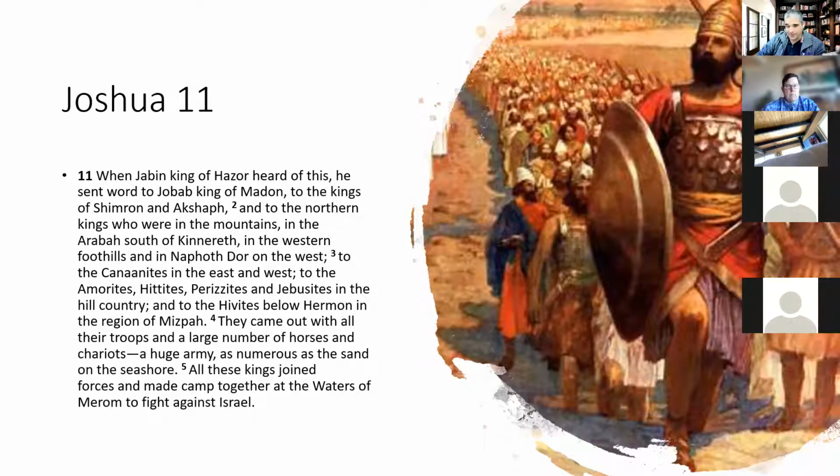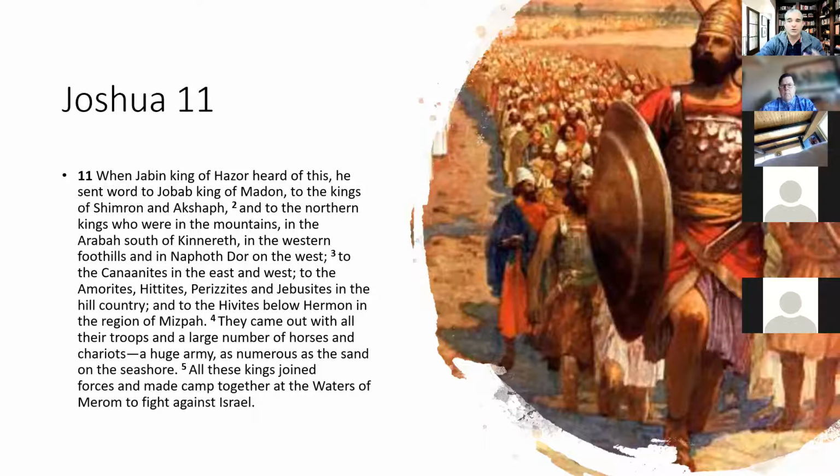He knew that. But then again, let's not forget, Yavin, king of Hatzor, belongs to the Hittite Empire. So for him, it's a good thing, because the Egyptians just lost their grip. Their allies are slain by Joshua. He will be the one that will conquer not just Joshua, the entire land. All right? We start to understand the politics here. It's not just the stories of Joshua. There's a lot more to it.